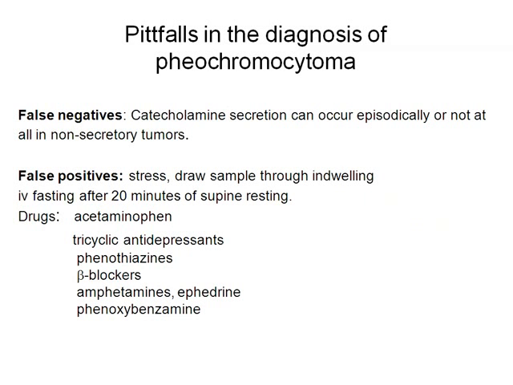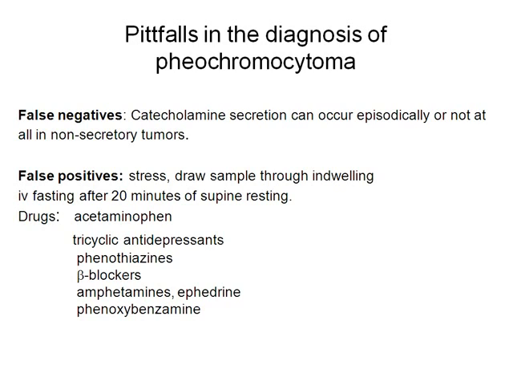Now, how do you get in trouble with evaluations for pheo? The first thing is to remember that the pheos sometimes produce catecholamines episodically for reasons that are not clear. So if you're very concerned and convinced that this is what the patient may have, and the first set of tests are normal, do another set, especially at a time when they might be having a spell. So if they're having something the matter with them, you tell them to come on in, go to your lab, and have their catechols measured.